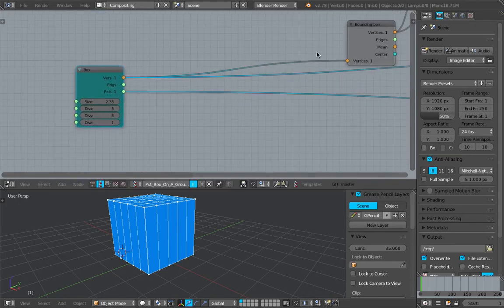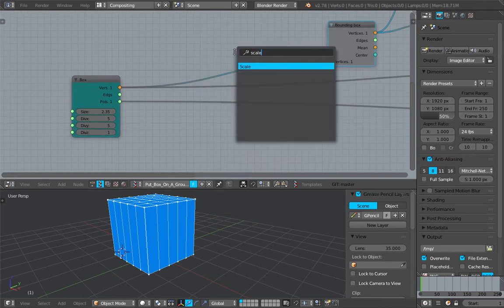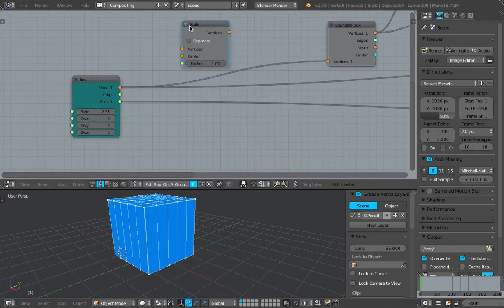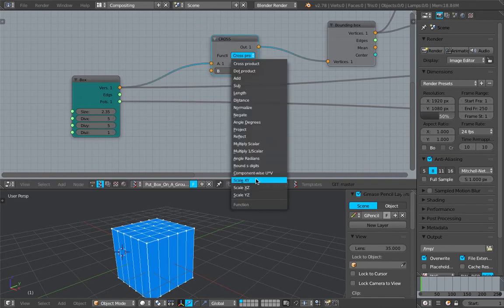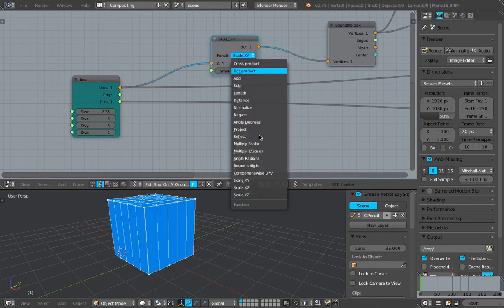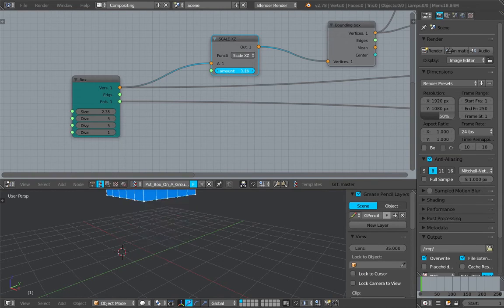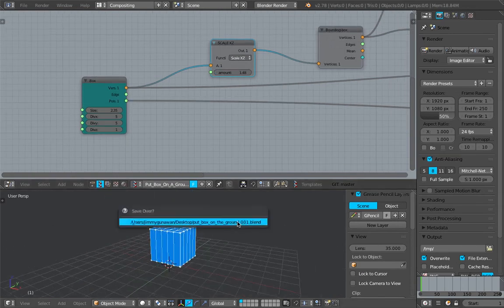But anyway, for this guy we can use scale. We can use vector math and use one of these, scale XY or scale YZ. This guy can help with the scaling.